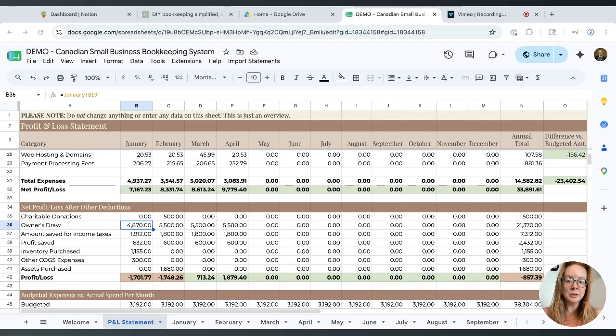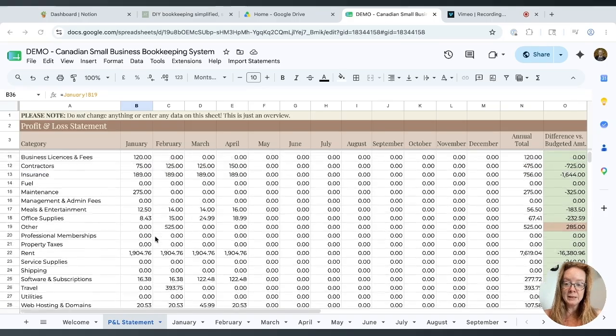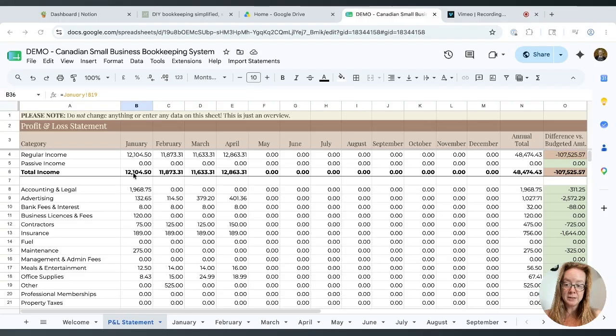But let's look at this a little bit more closely. In January, their net profit was a little bit lower than the following months, but that's mostly because they had a big expense up here for accounting. It was paying their accountant for prepping their year-end filing, which is a once-a-year expense. This isn't going to come up again the rest of the year. And if you look at the budget on an annual basis, they actually still have $300 left there. So this amount was planned for, and they're still in good shape overall.